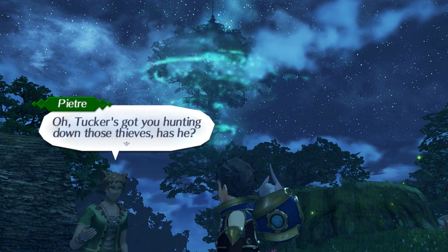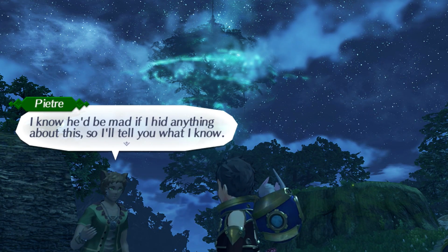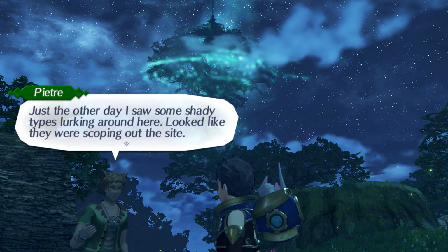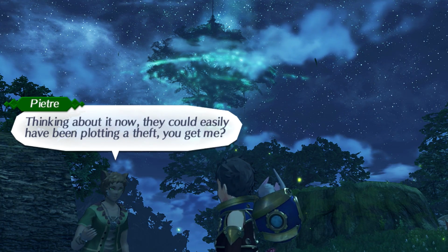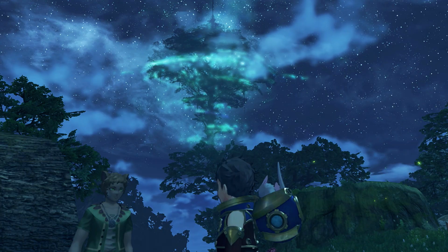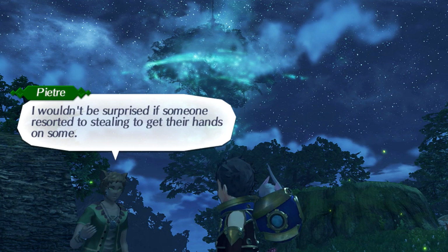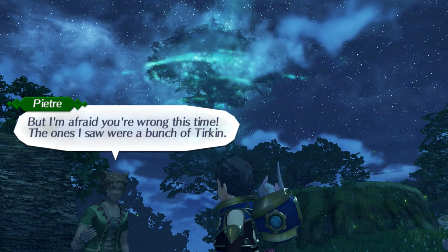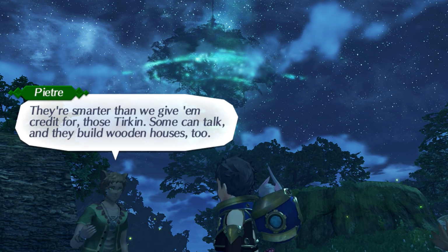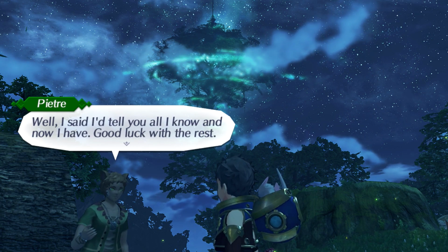Oh, Tucker's got you hunting down those thieves, has you? Yes, yes. That's our Tucker for you. When something gets to him, he doesn't let it go easy. I know he'd be mad if I had hid anything about this, so I'll tell you what I know. Just the other day, I saw some shady types lurking around here. It looked like they were scoping out the site. Thinking about it now, they could easily have been plotting a theft, you get me? You'll never guess who it was, though. Ardanians! I see your logic there. Grimati wood is a very valuable commodity in Mor Ardain. I wouldn't be surprised if someone resorted to stealing to get their hands on some. But I'm afraid you're wrong this time, because the ones I saw were a bunch of Tyrkens. They're smarter than we give them credit for, those Tyrkens. Some can talk, and they build wooden houses too. Kinda makes sense they'd want to be eyeing up the wood here. Well, I said I'd have to tell you all I know, and now I have. Good luck with the rest.